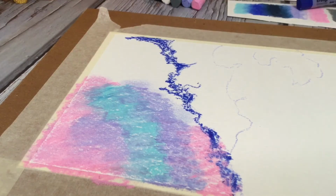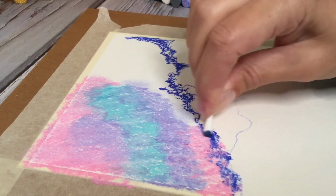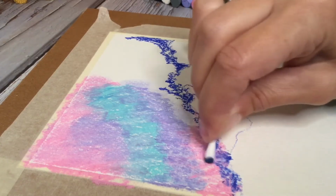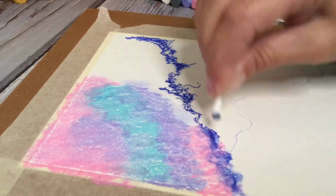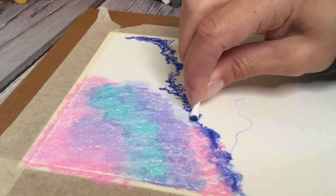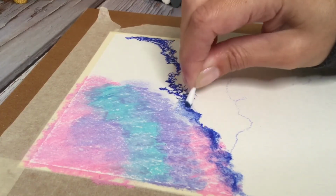For the top section here, you'll see in a little bit after I blend this out with the Q-tip, I added a second layer of some of my colors because you can still see the little white bits here and there. And again, a lot of that is going to come with practice. This is something that's not super quick. You definitely need some patience with these oil pastels.